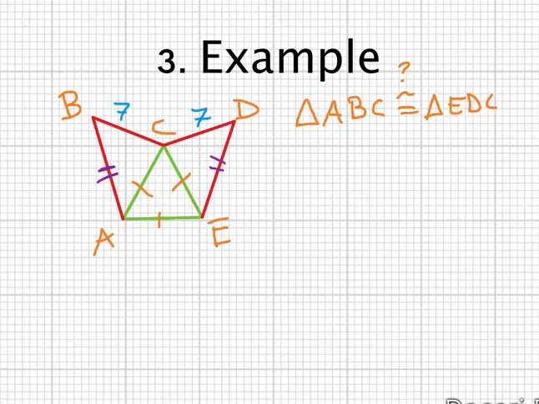So if I want to prove this, I can't just say it's obvious. I have to write down my statements in a logical step-by-step process. So first off, in any proof that we do, if you remember from our proofs chapter, you have to write down the given. So our first given is that I would say I'd start with AC congruent to EC.